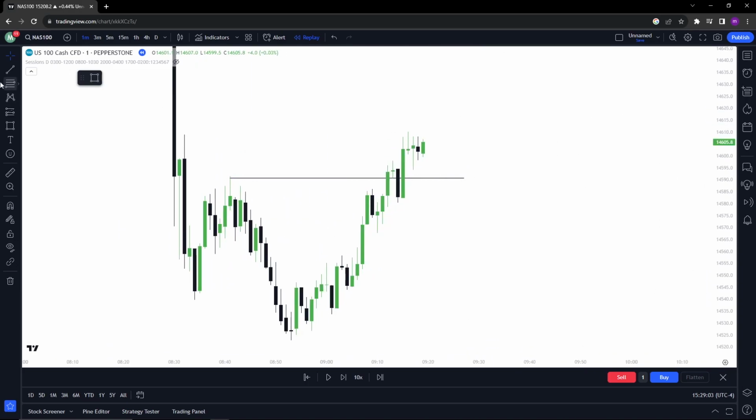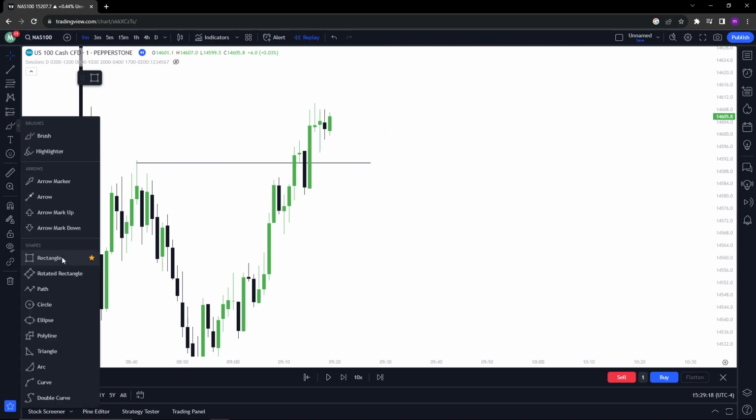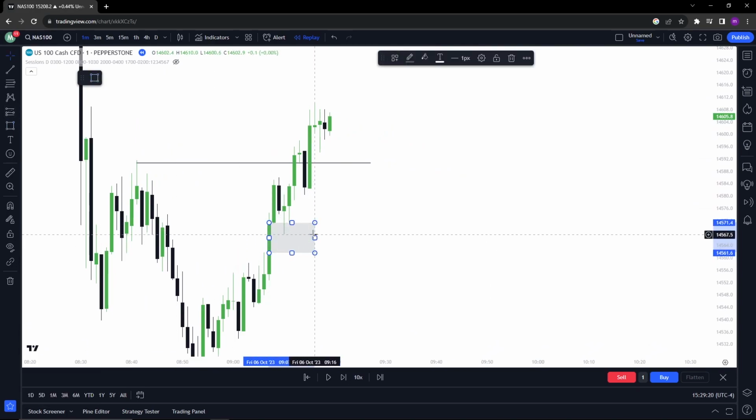Now it is somewhat of a displacement. A lot of people might say that this isn't displacement, but in my opinion this is displacement. Why? Because we have a series of bullish candles right within here. Now the imbalance that I would mark out personally is the earliest imbalance that caused this market structure shift, which would be this one right over here.